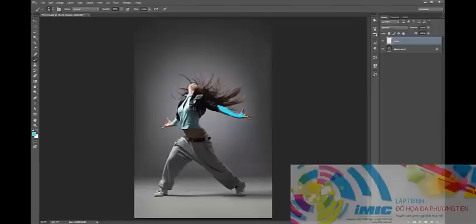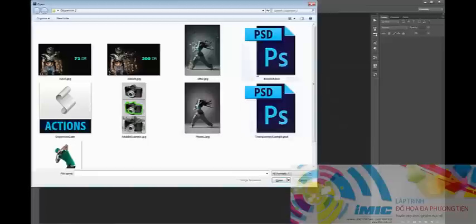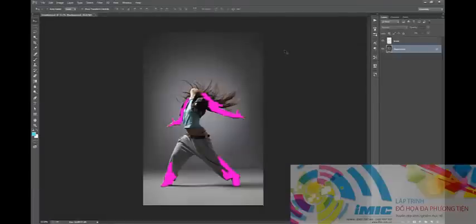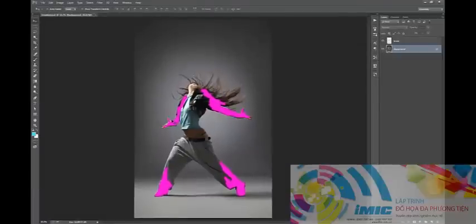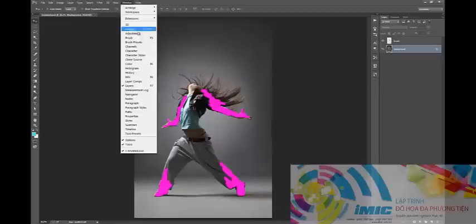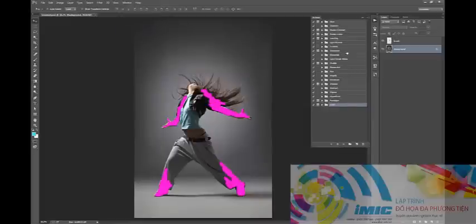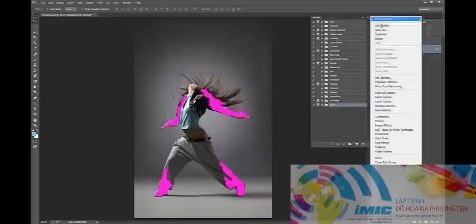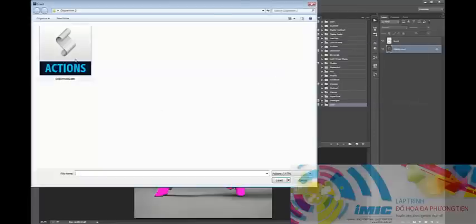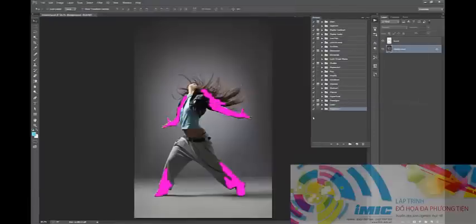To save a bit of time, I've already brushed over these areas, and I want the parts to shoot up into the air. So let's go ahead and load up the action. Go to the Window menu, select Actions, and go to this icon at the top, select Load Actions, and then double click on the Dispersion 2 ATN file, and it will appear here. Twirl the folder open and you have all your directions. For this example, all I will do is select the up action and click play.